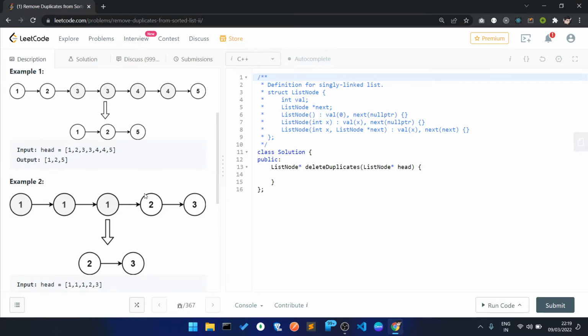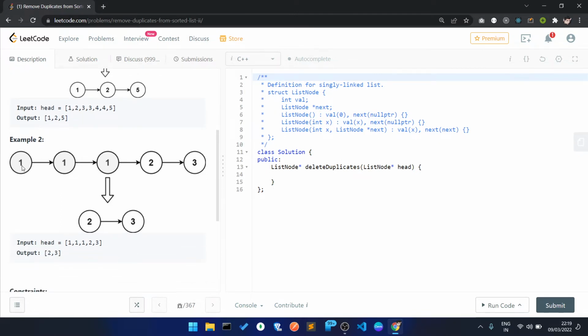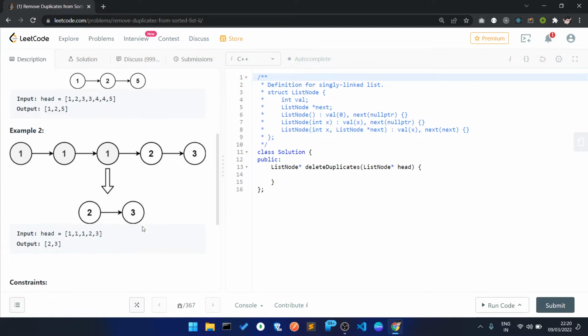And let's understand the question a little bit more. If you have any doubt, it will be cleared by example 2. Here you can see 1 is present 3 times, 2 is present a single time, and 3 is present 1 time. So you are going to remove the 1s from this linked list, and after removing them, what you get is 2 and 3, and 2 is the head of that linked list. So you are going to return this. Your duty is to remove just the duplicate nodes in that case.